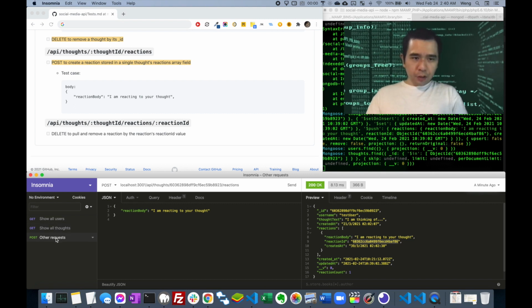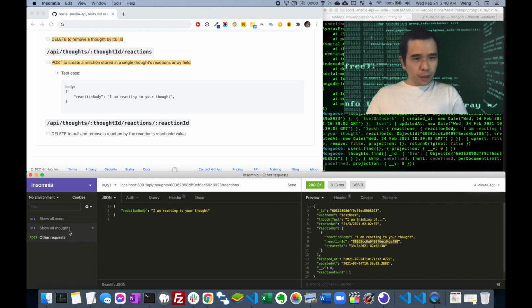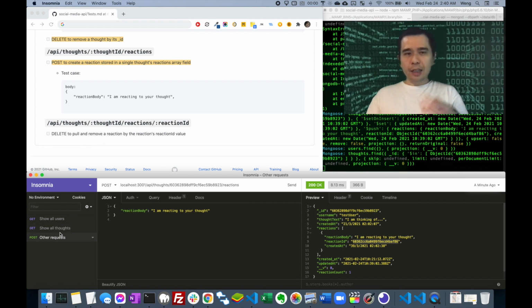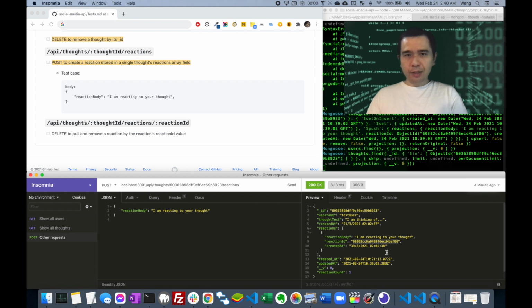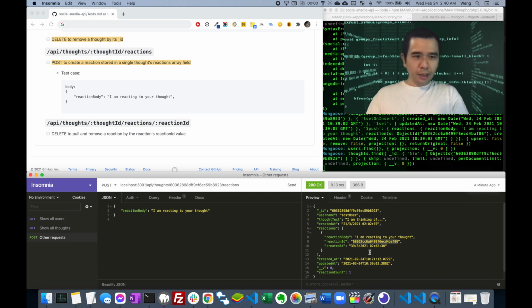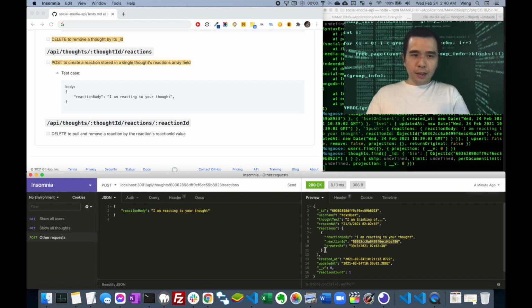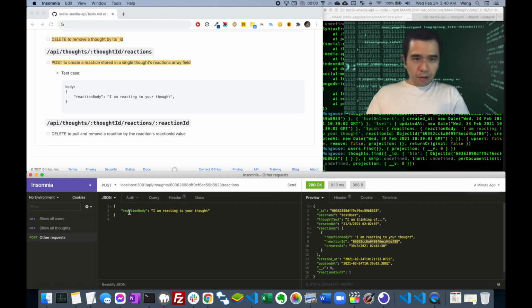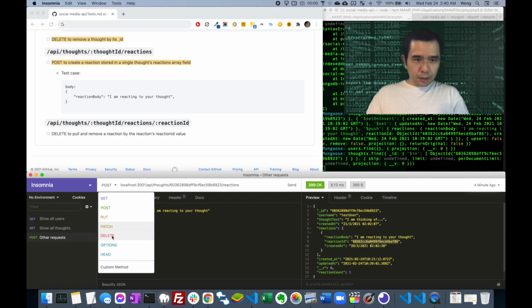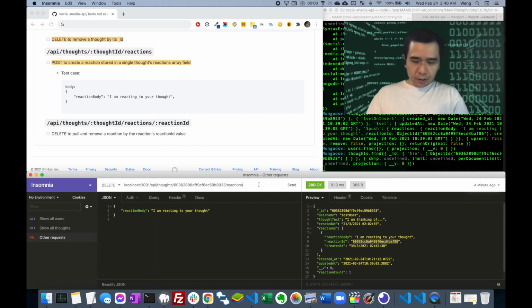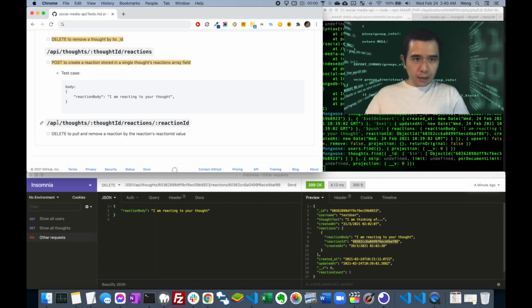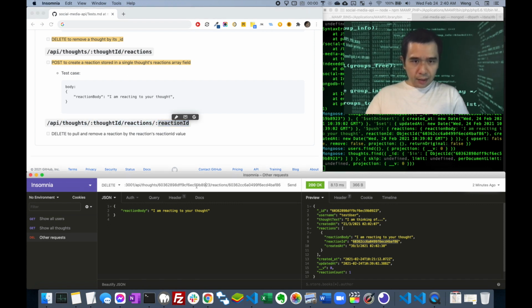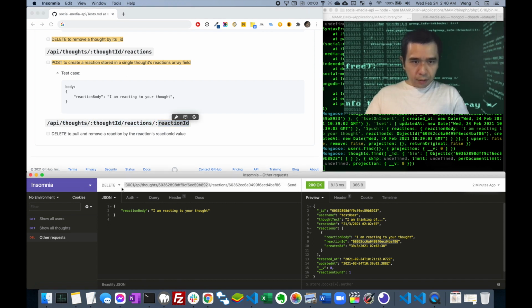You'll know when you delve into my code. Because remember, the dots have an underscore ID, but the reaction doesn't. And you'll see the differences if you try to incorporate my code into your front end app. Now you're going to delete this reaction, so you need to have a reaction ID. See API/dots/dot ID/reactions/reaction ID. Make sure it's correct. Delete.